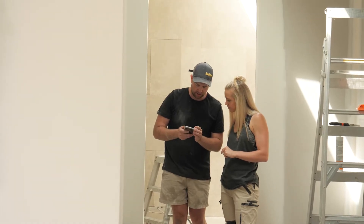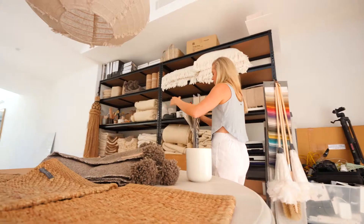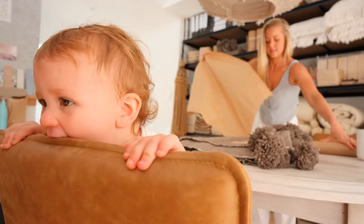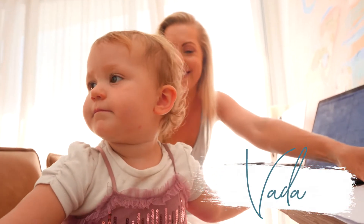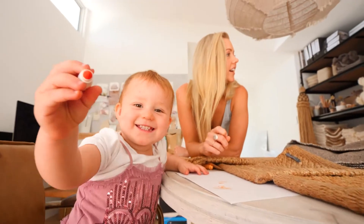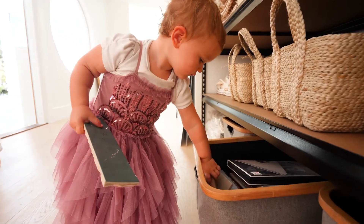There's a lot going on at the moment and as busy as we are, we can't forget about our side projects — for me that's our homewares business — but we are also working parents and we've got to make it work with our kids, which sometimes means it feels like we're taking two steps forward, one step back. With Veda, she obviously has so much more fun when we involve and include her, so helping mum out is like her little dream. Although you're not getting a heap of stuff done, she does love it and we can definitely see her being a little boss one day for sure.